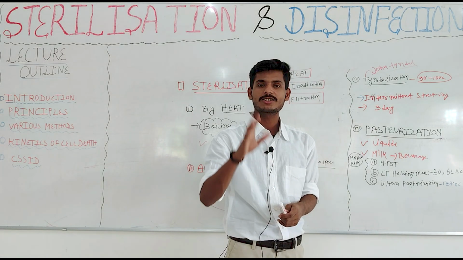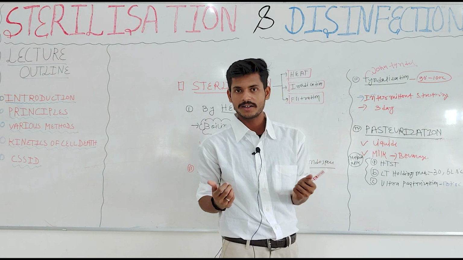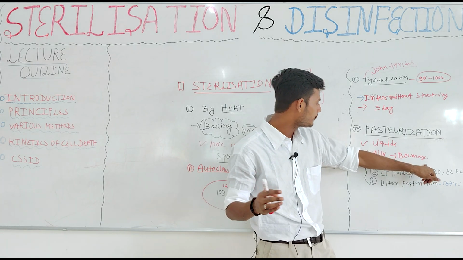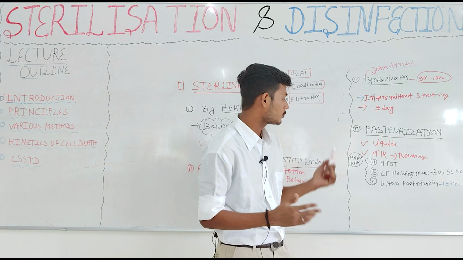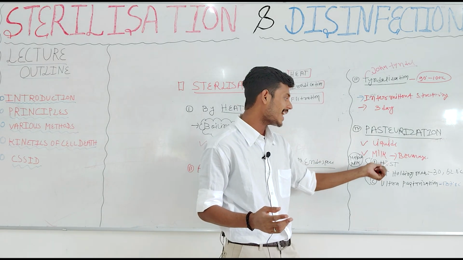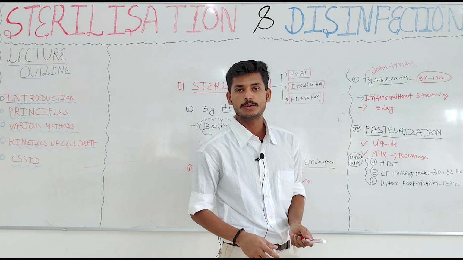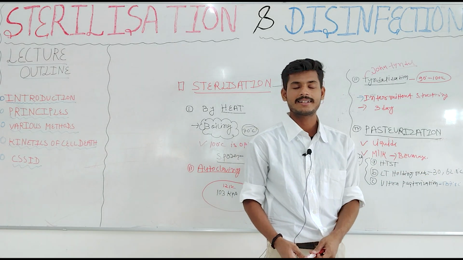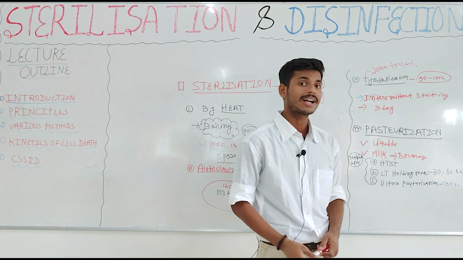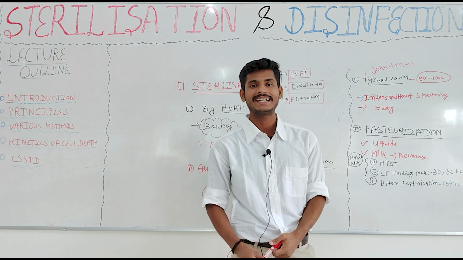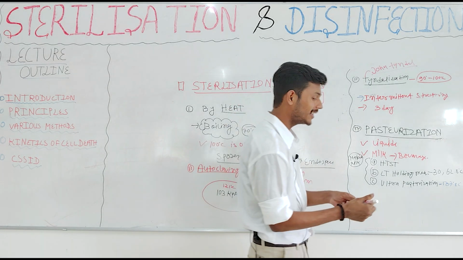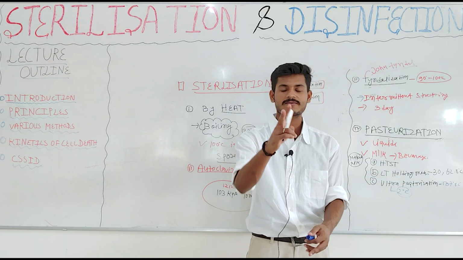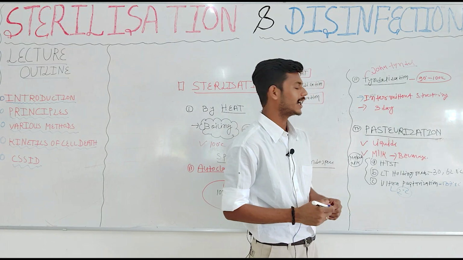Traditionally, pasteurization is meant for milk, but nowadays it is widely used in industrial beverage production, like wine, whiskey, rum, and brandy. There are various ways of pasteurization. One is HTST, high temperature for a short time period. Another is long time holding, 30 minutes at a temperature of 62.8 degrees Celsius. And there is ultra pasteurization, at 137.8 degrees Celsius for only a couple of seconds, only 2 seconds. Now imagine this temperature just for 2 seconds. This is called ultra pasteurization.